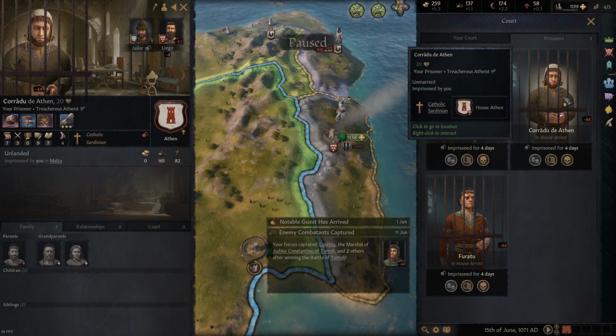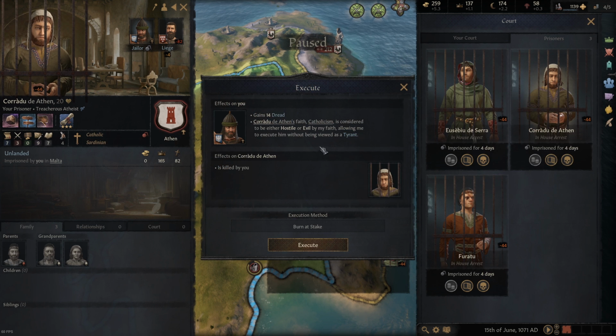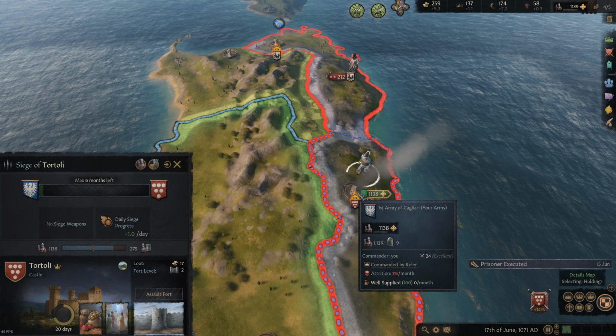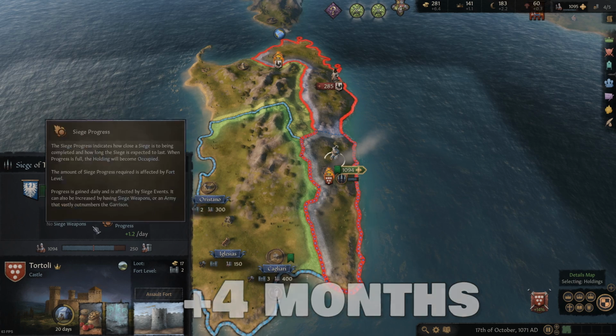And then this guy though, Koradu de Anthin, he sucks. And so we're just going to execute this guy. And that's going to give us some dread, and no one cares because he's Catholic and we're Muslim. But after dealing with all the prisoners, I think we're just going to siege Tortoli. So yeah, we're sieging Tortoli, and actually, I wasn't even paying attention.